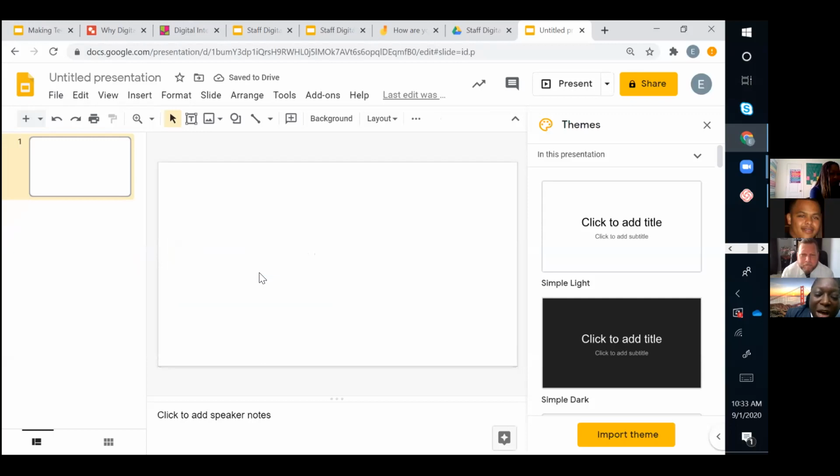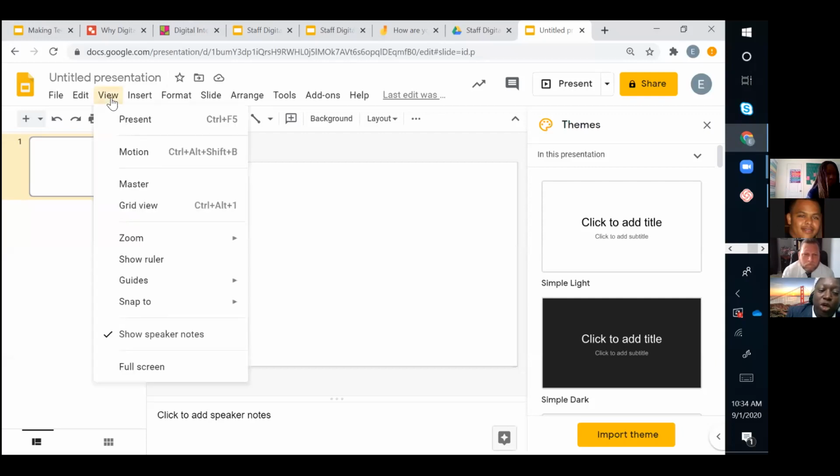Okay, we talked about changing the page size. Now we're gonna talk about master view. Master view is when you can put something inside there and the students can't move it. Because someone asked me yesterday, they said, I wanted to put my digital classroom in my interactive notebook, but every time I put it in there, everything moves around. And I said, well, when you do it in master view, it won't move around, but the kids can click and work and do the work out of it. So what you're gonna do to get to master view, you're gonna press view and go to master.